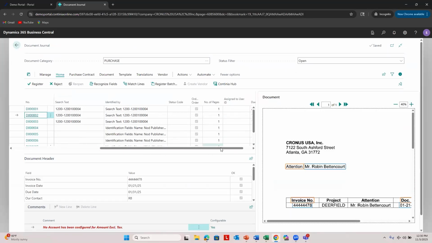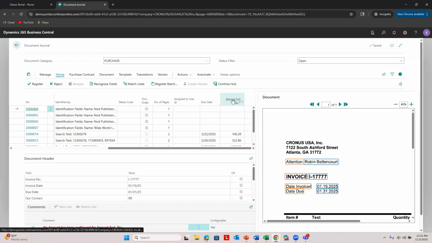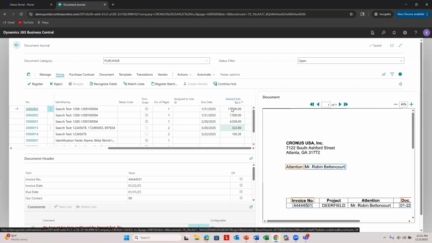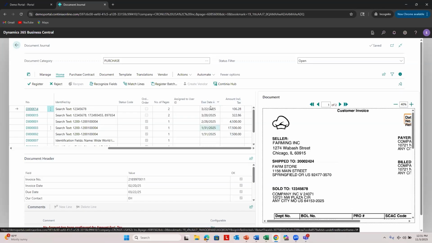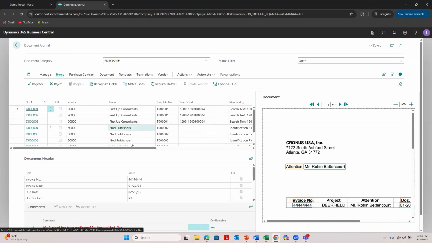And as you can see, right, we have those customizable columns that are starting to be populated. When you run the recognized fields, we're capturing data. So we have the due date, we have the amount including tax or a grand total, and this can be used to sort. So you can sort to say, hey, I only care about processing the high dollar amount documents, so I want to sort on the grand total, or I only want to focus on the due dates that are coming up. So I want to sort my documents based on the due date, or you can just sort the documents based on the document number, okay?